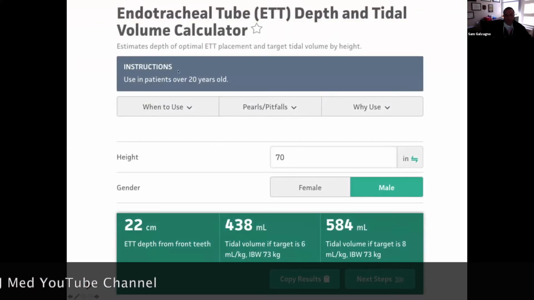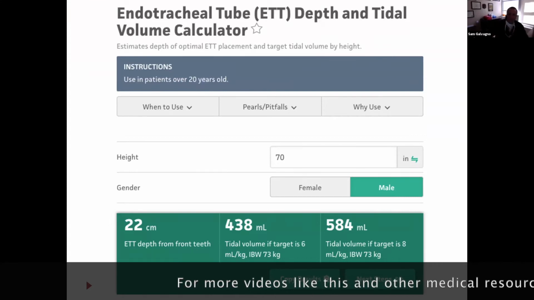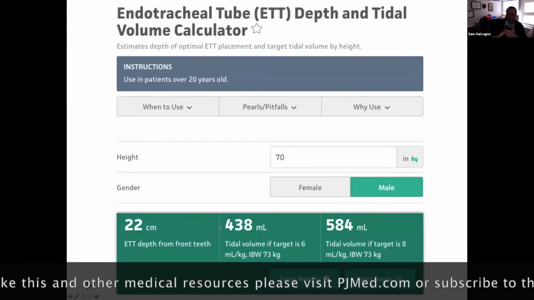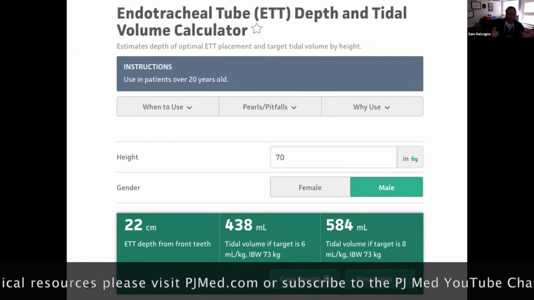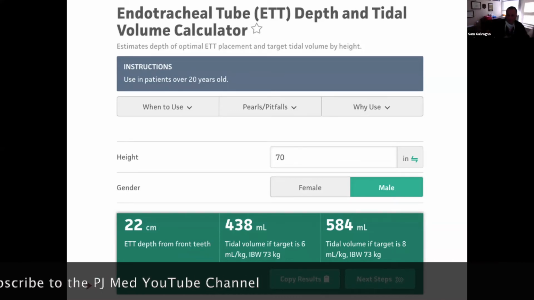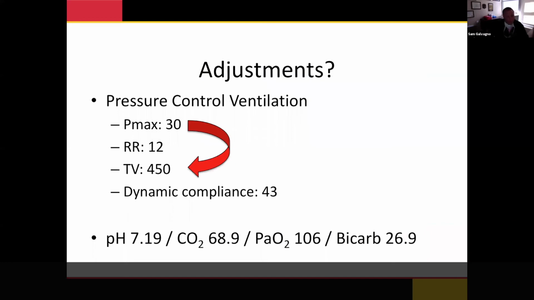And then just once again, think about before you go in the room to intubate, part of your pre-brief, your briefing, should be all this stuff here. And I really like this one because it gives you tidal volume and it gives you endotracheal tube. So I will do this before every intubation I go in on, and I'll use it to check my tidal volumes, all height-based, as you guys now know. Okay? All right, so here's what they chose for this patient.